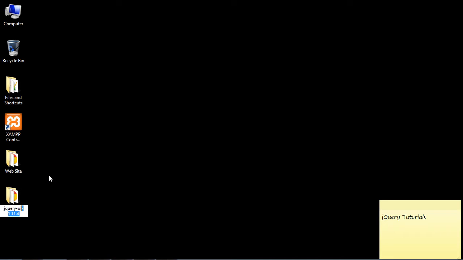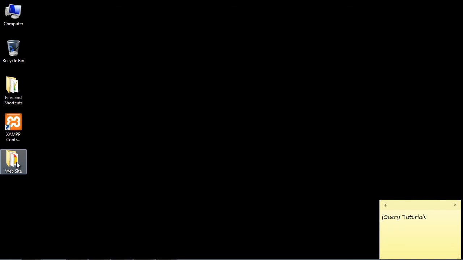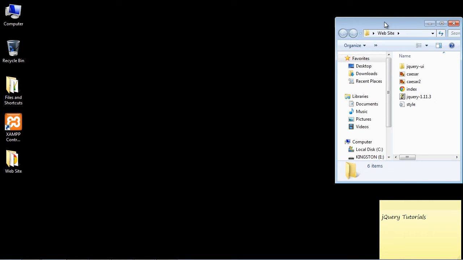If you want to keep it, you can, but you'll have to type out the full path when we do that later on in this video. So I'm going to go ahead and get rid of it, and it now should just be jQuery-UI. And then what we're going to do is copy it to our website folder. So we're going to keep the entire folder inside of our website folder. Okay, so let's go ahead and open up our website folder and we'll keep it on the right side here.